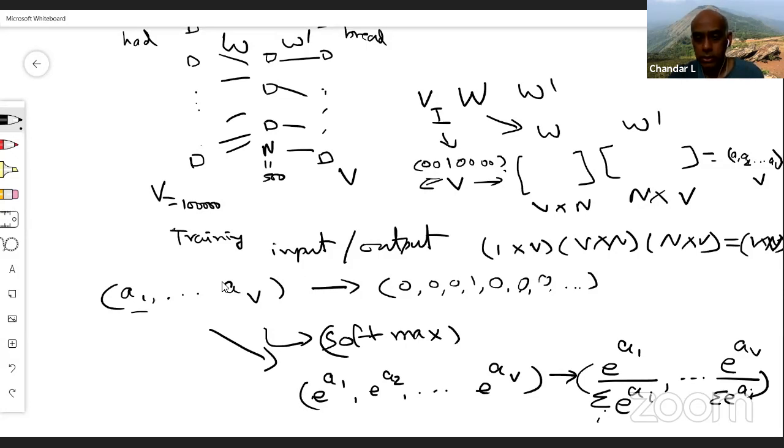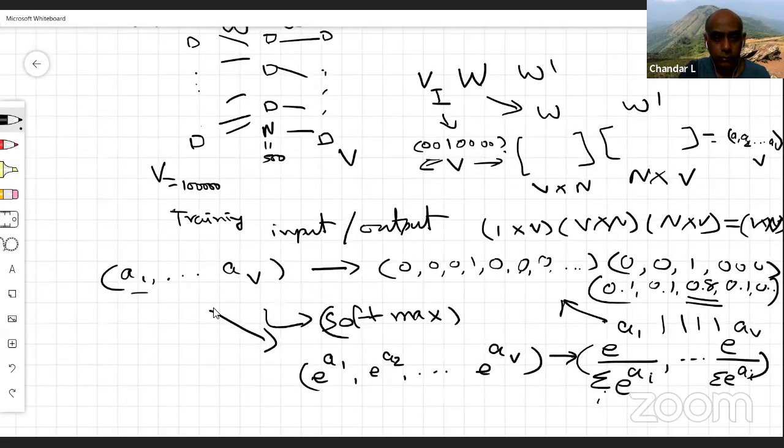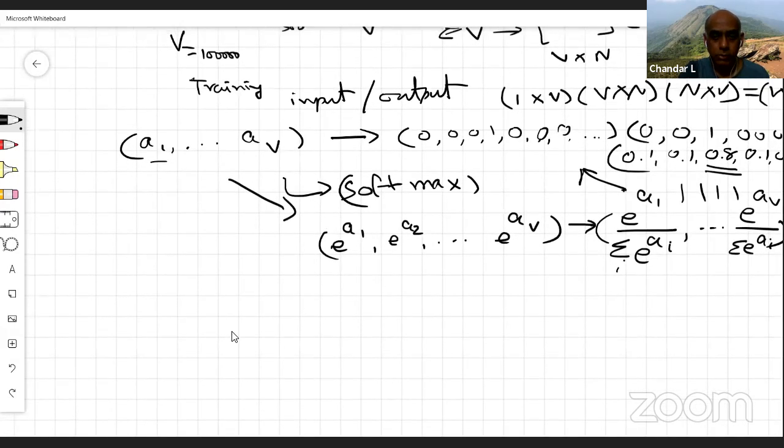So from here, we look at the one which is maximum. Let us say we have some vector which was 0.1, 0.1, and then 0.8, and then 0.1, and then zeros everywhere. From this, the maximum value is 0.8. Therefore, we conclude that the word which is predicted is 0, 0, 1, 0, 0, 0. I'm sure those of you who have already gone through Softmax in the past know about it. I'm just explaining so that we are on the same page.